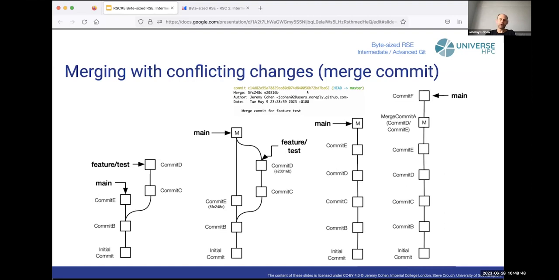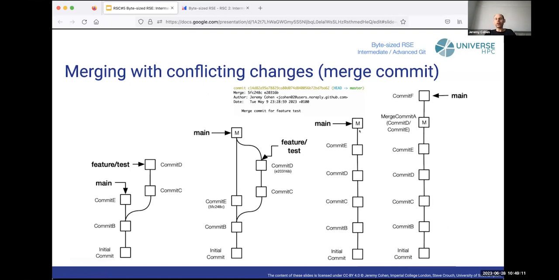But ultimately, it could appear the other way. You would say it would be more logical that because we merged E in first, it should be B, E, and then C and D. But in fact, in the case when I did this, it came out the other way round. The point is that when you look at the merge commit, it will tell you what the two things were that it came from.